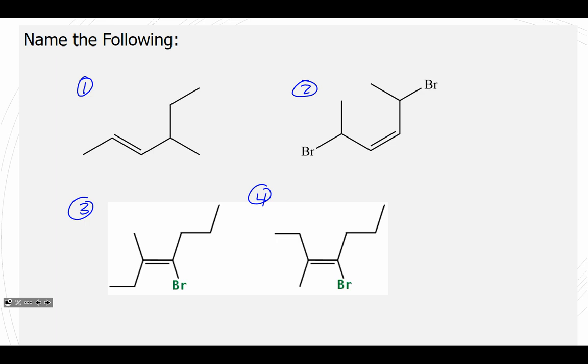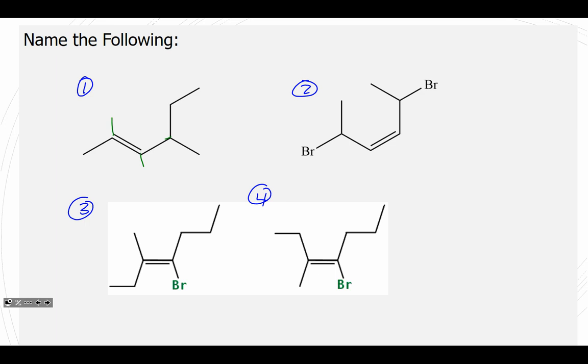Trans is like an Egyptian. If you put the hydrogens in really quickly, here's a hydrogen, here's a hydrogen, that'll help you. They're opposite. So these ones are cis or trans. This one's neither cis or trans because it's got 4 different things coming off. So you can't do cis or trans. So just name it.